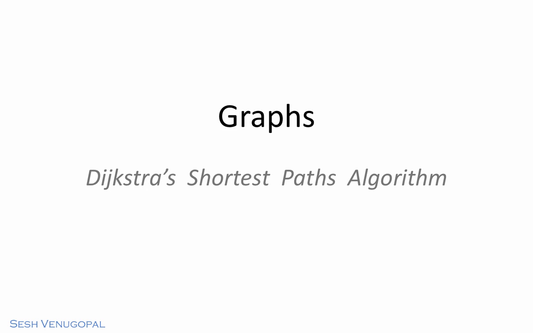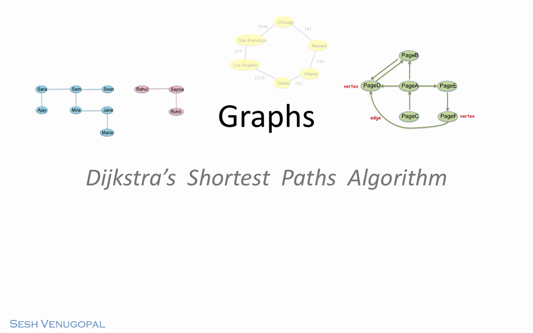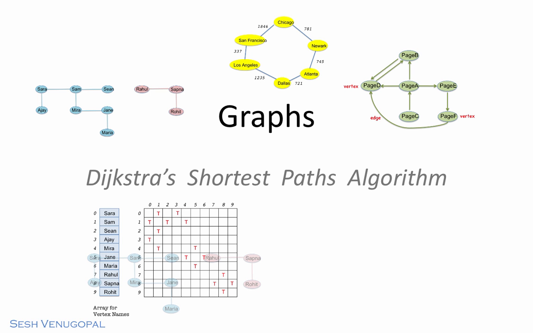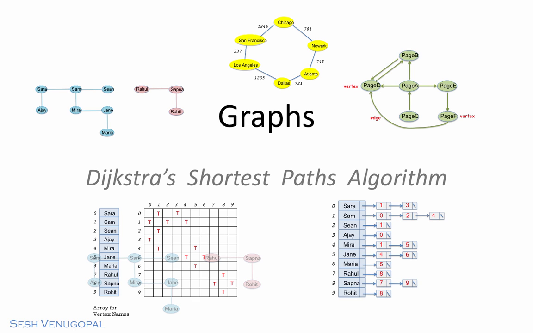Hi, this is Sesh. Welcome to another lesson in Data Structures and Algorithms. In two previous lessons, I described the different kinds of graphs and how to store graphs in programs. As far as the data structure of a graph goes, the storage is pretty much it. The specific operations that are used on the graph structure depend on the algorithms that are applied on graphs, of which there is a large variety in real-world applications.